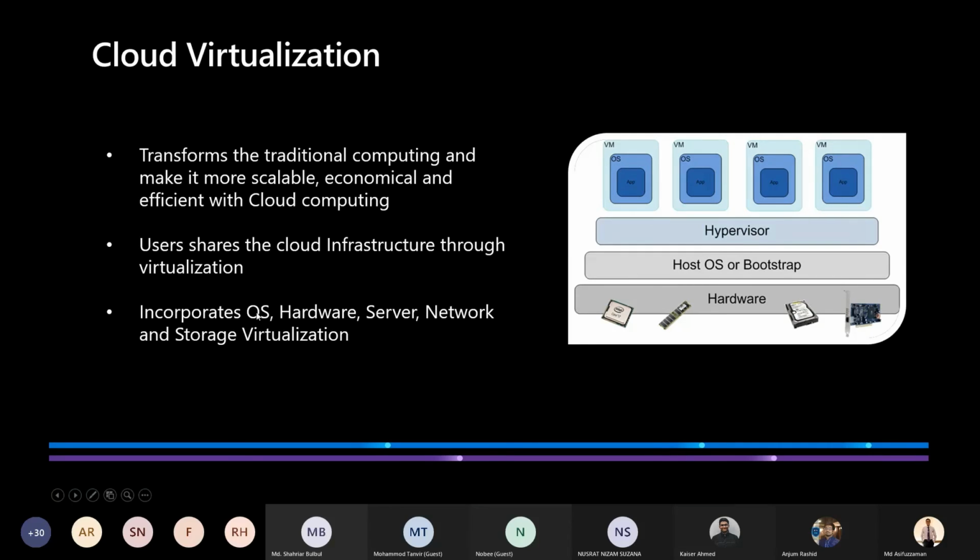And this is basically incorporating all the operating system, hardware, server, network, and storage virtualization schemes, just like I have talked about before. Using this CPU, when you are hypervising some specific virtual machines, each would have its own particular type of CPU, and thus you are virtualizing the computing resources. At the same time, you are virtualizing the hardware, the storage solutions like solid state drives or hard disk drives, and also the virtualized network adapters.